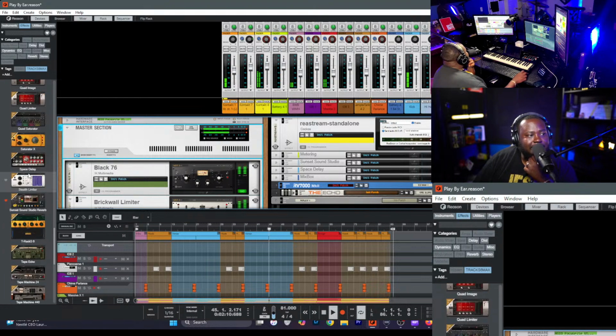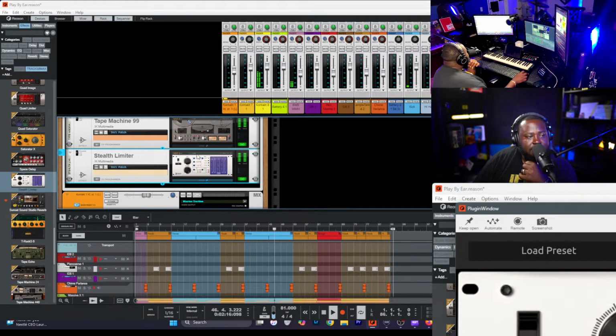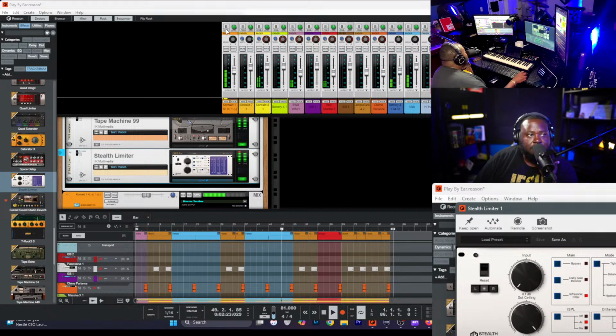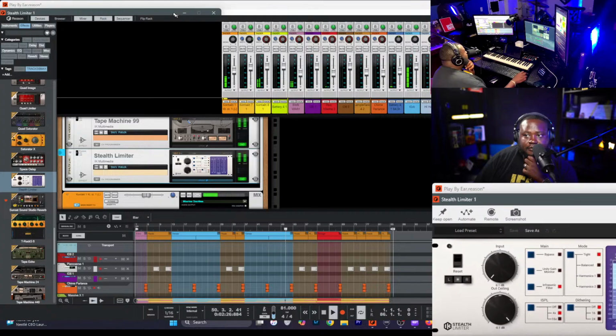So we're gonna throw a little stealth limiter on there. I like this limiter. This is a nice limiter here. I'm gonna throw this limiter right here. It's called a stealth limiter.